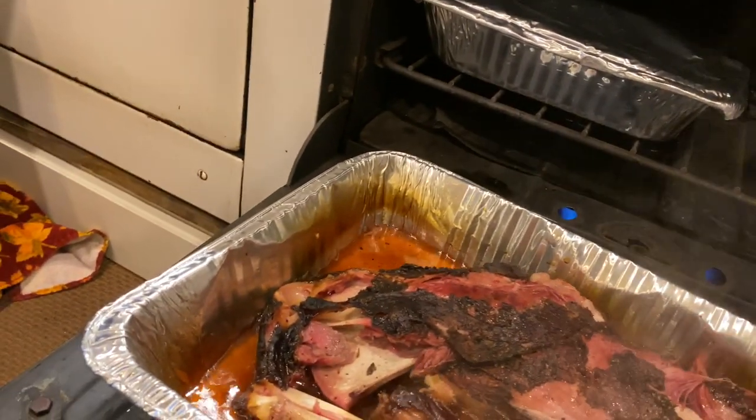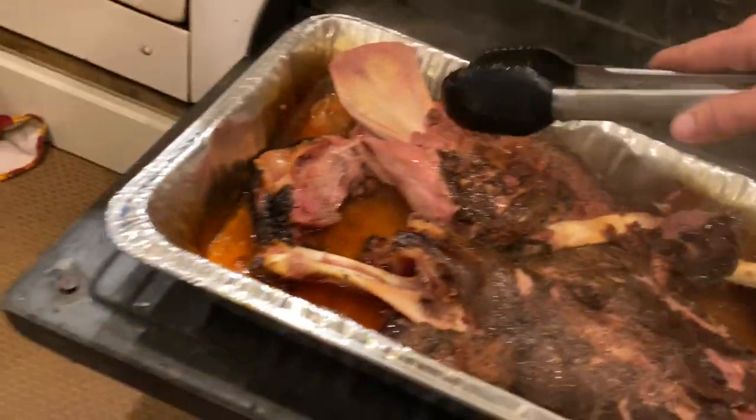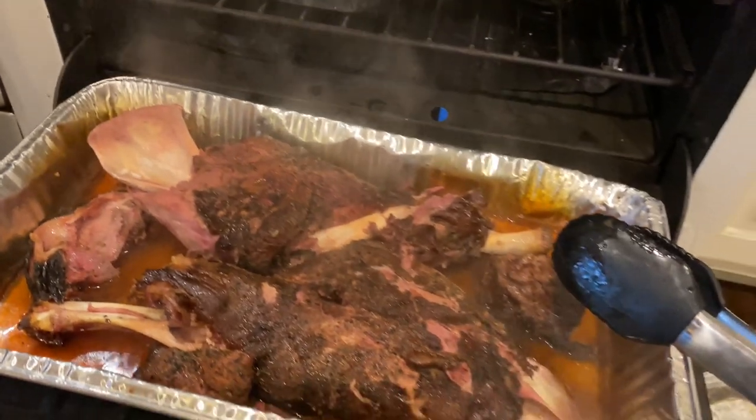So I'm just gonna flip this, guys. It's already falling off the bone. This is ready. So this is it, guys. A wild hog right here. So this is the front shoulders right here.